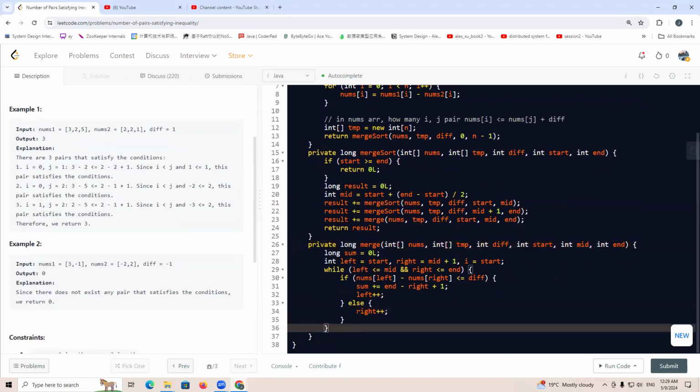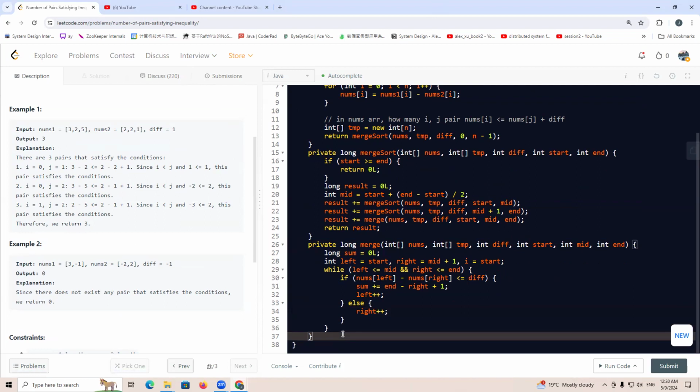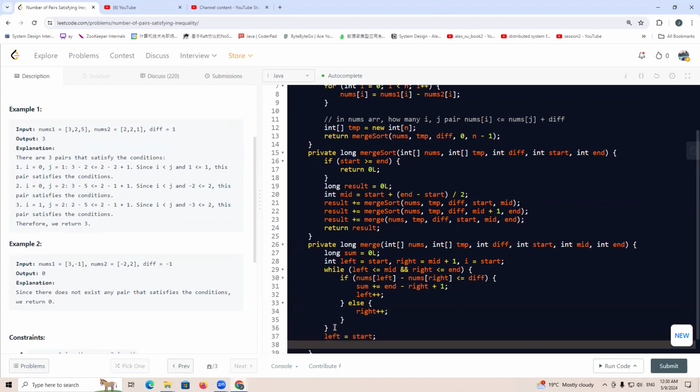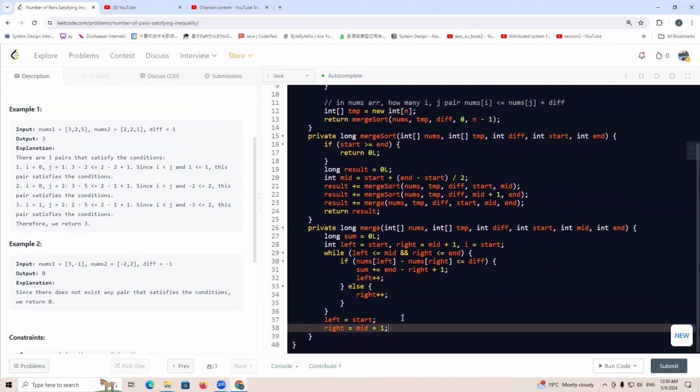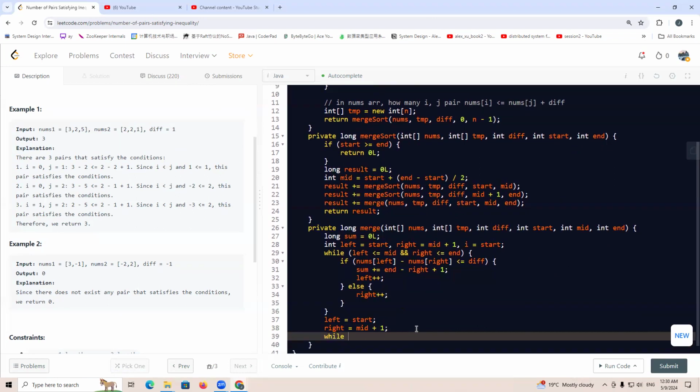And then we still need those kind of merge sort code, right? So I'm going to copy some. Let me see, right? So we need to have left equal to start and right equals to mid plus 1, right? And this will be the same, while left smaller or equal to mid and right smaller or equal to end.